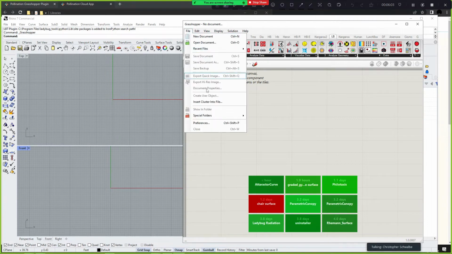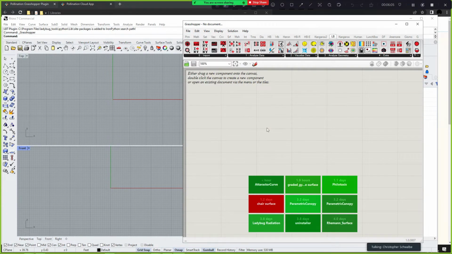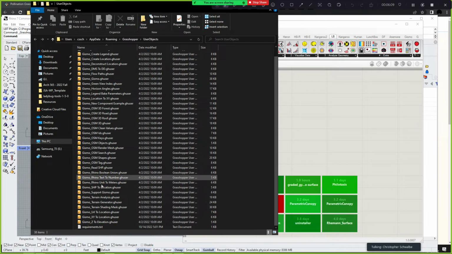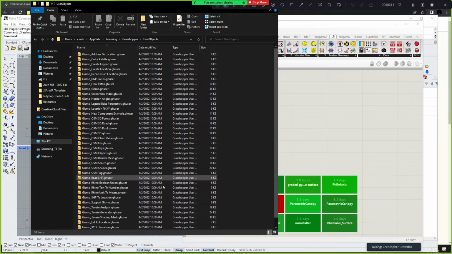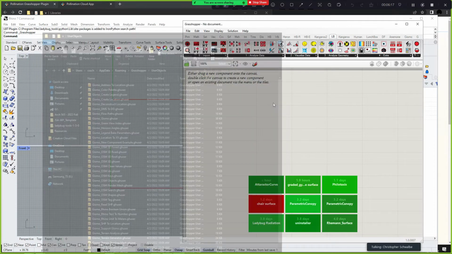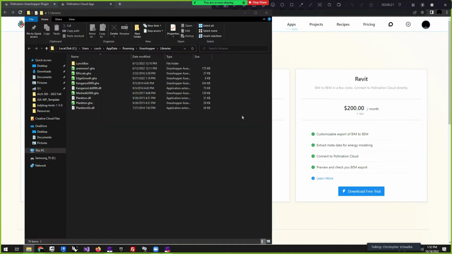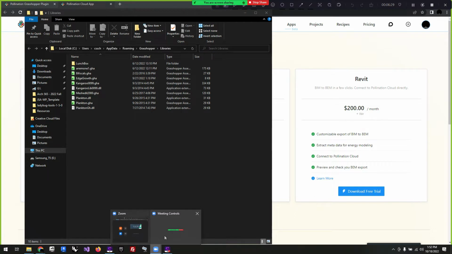The other place that you'll want to check is your User Objects folder, and make sure that there's nothing related to Ladybug in here. I have a whole bunch of stuff from Gizmo. We'll get into that when we get further into the environmental analysis, which I'm hoping to do next class. I'm hoping this is our last class of Rhino Inside. So with that, I'm going to fire up Revit, and we'll go from there.